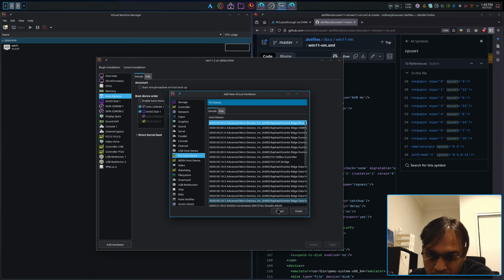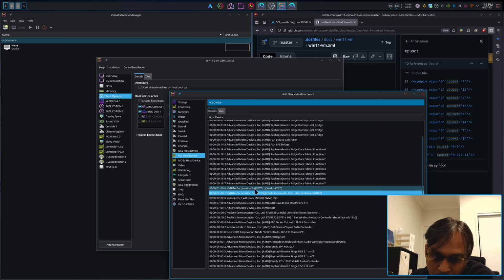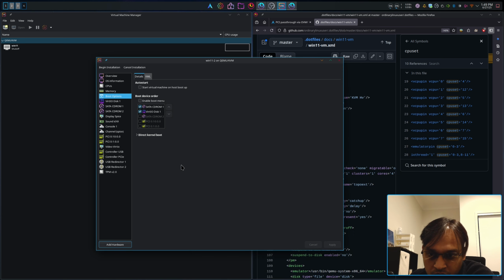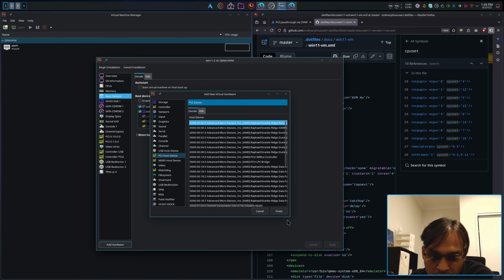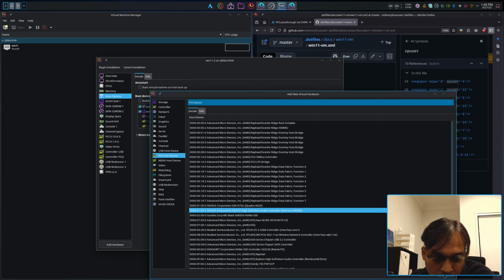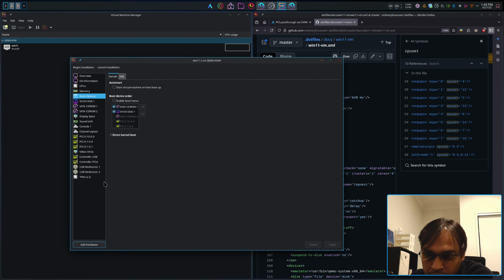Then we'll go ahead and do PCI host device, and then we'll find the Quadro K620. So you have it here, and both of them you need to pass through, make sure. This is the video one and this is the audio one. So let's pass through video, and then we'll also pass through audio. PCI host device, we'll pass through audio. All right. Okay. So now we passed the LAN, we passed the Quadro K620 audio, video, and we passed the GeForce, the audio, right? What else?